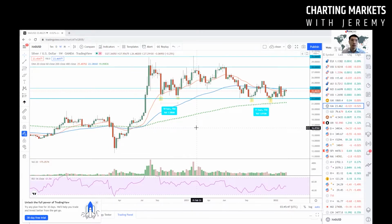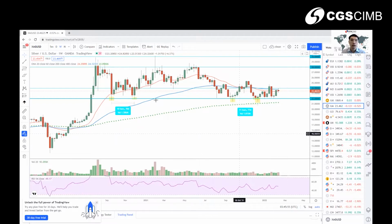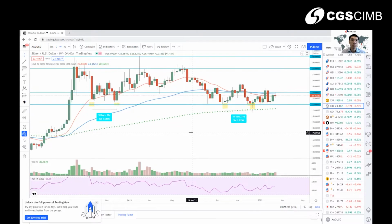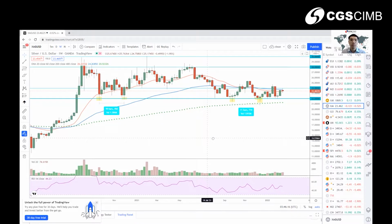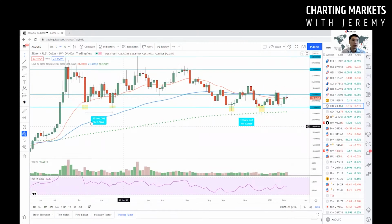The first thing we notice, looking at the longer-term time frame, is a rather strong floor that has been building up at around $22, going back to September of 2020. In fact, price action-wise, we see some bottoming signals showing up from a cyclical perspective, where a 10 to 11 week bottom is playing out right now. What I mean is, the first time we retested this $22 floor was back in September of 2020. Silver took about 10 weeks to form the second bottom in November of 2020, forming what we call a double bottom formation off the floor of $22.